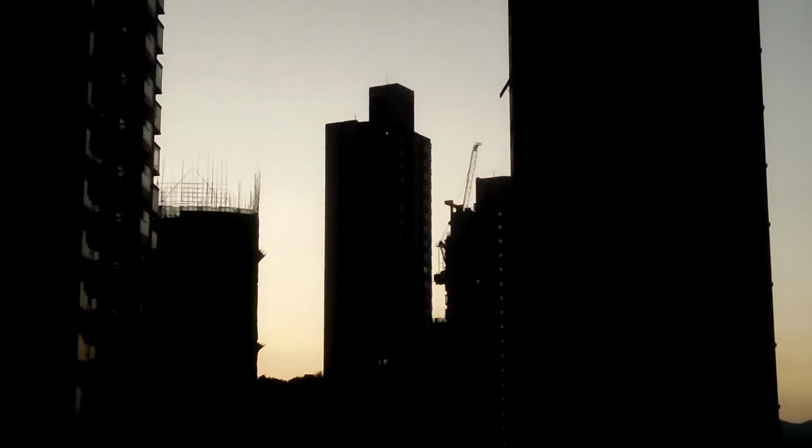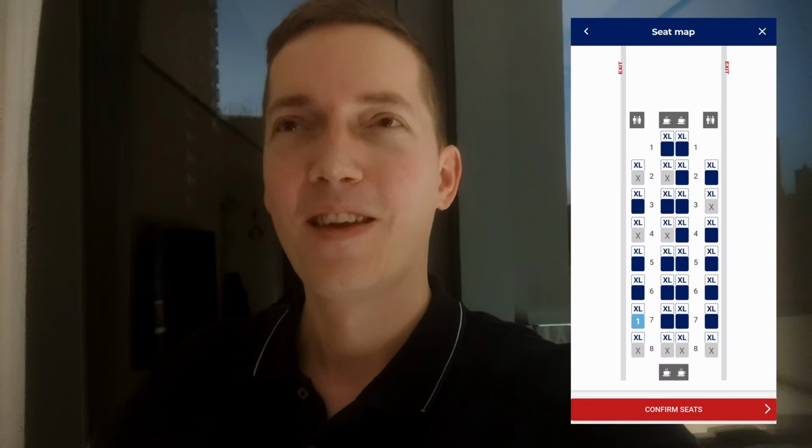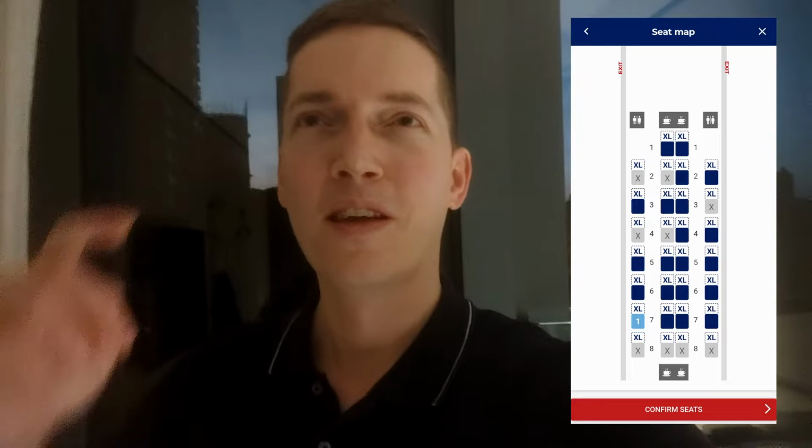You see, when I originally booked the ticket, it was scheduled to be an Airbus A321. Then like 1 week ago they changed it to an Airbus A330, and now they changed it again to an Airbus A350. That is such an upgrade. Like, how do you get from the A321 to the A350? They must have quite a lot of bookings. I don't know. Let's go to the airport.